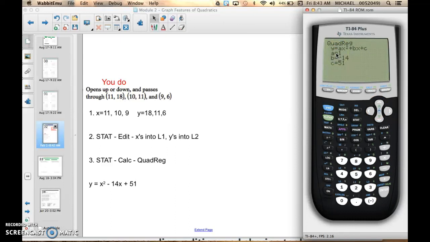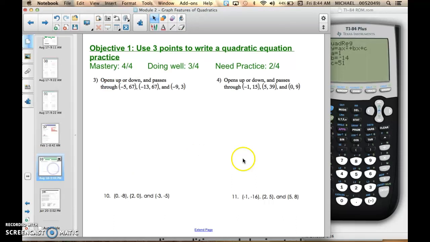So my final answer is y equals x squared minus 14x plus 51. And probably the only confusion that would exist here is they're giving you the coefficients that replace the a, the b, and the c. If you notice, a is 1, that's why I didn't put a number in front of the x squared down here. B is -14, which I replaced down here as well, and then c is 51. So if this is what you got, hopefully your work looks pretty similar to mine and you got the same equation I did, then you are free to move on to the practice.